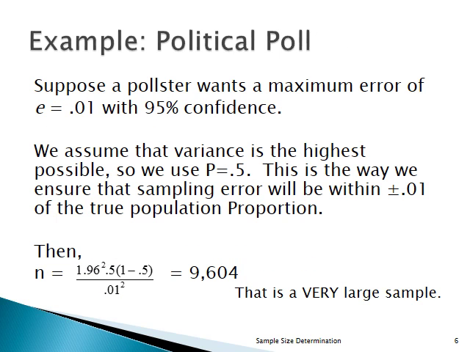In this problem, we have a political poll. The pollster doesn't want the margin of error to be more than 1% with 95% confidence interval. So the variance using the highest possible p is 0.5, we pretend that p is 0.5. It may not be that, but we take the worst-case scenario. So now we take the z value of 1.96, that's the 95% confidence.